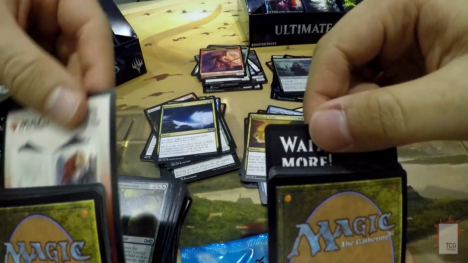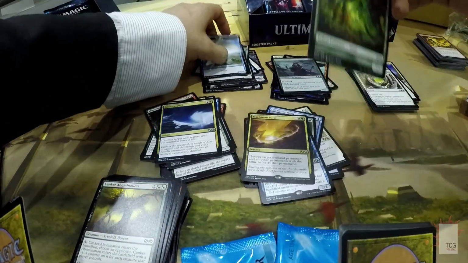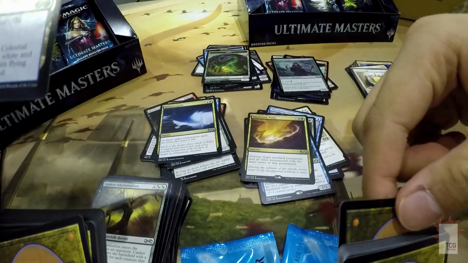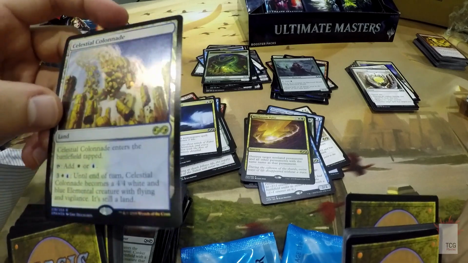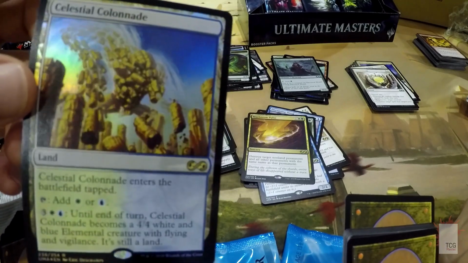All right, what do we got here? Let's see, token, Drake token. Oh, nice. Is this a token? Foil. Nice! Nice. Foil, Celestial Colonnade, pack fresh.